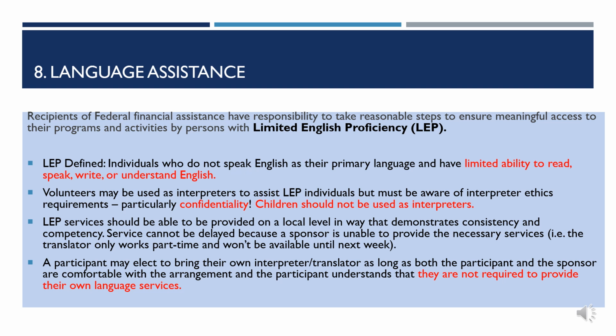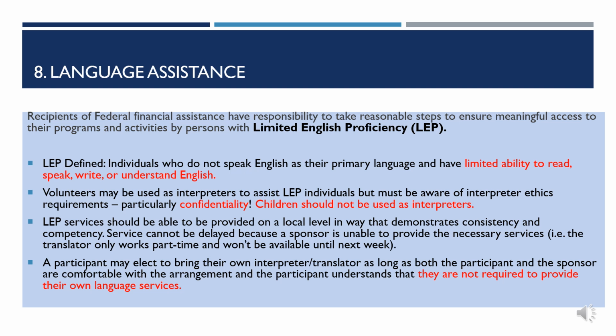Volunteers may be used as interpreters to assist LEP individuals, but must be aware of interpreter ethics requirements, specifically confidentiality. Children should not be used as interpreters. LEP services should be able to be provided on a local level in a way that demonstrates consistency and competency. Service cannot be delayed because a sponsor is unable to provide the necessary services. An example of that would be a translator who only works part-time and won't be available until next week.